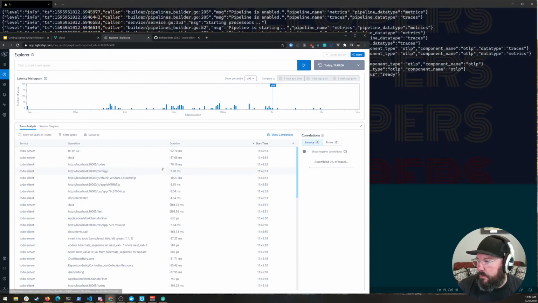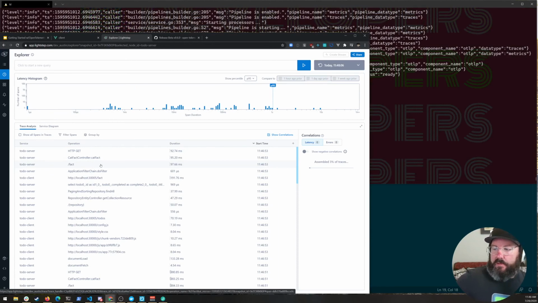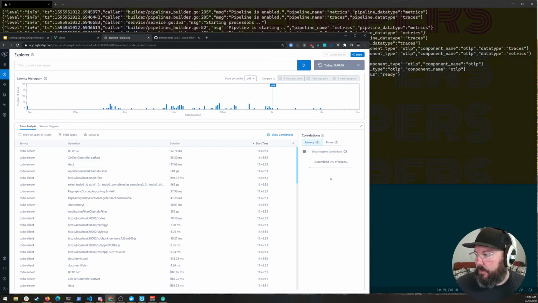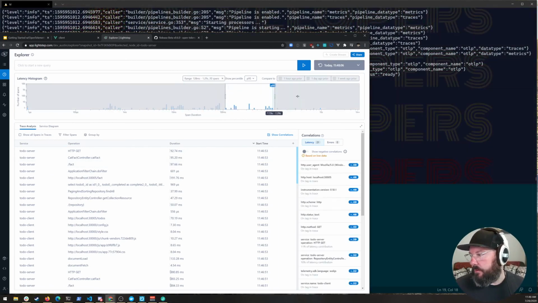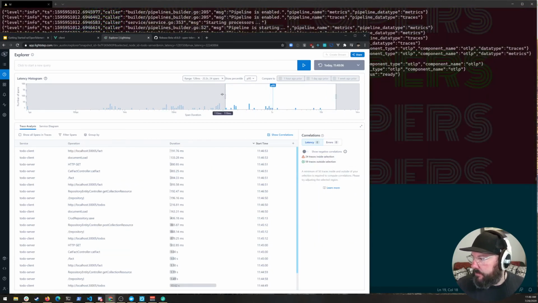And I can look at everything. Not super interesting because it's a low volume of data, but if there was a lot more stuff, we could really use correlations more.